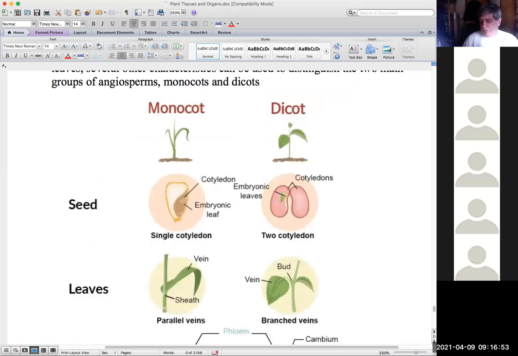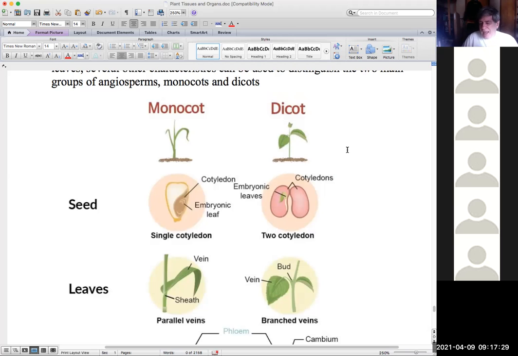Economically, they have very different functions. Think about the monocot here. Remember what I've said. Monocots include things like grasses. So all the plants that we refer to as grains or cereals are monocots. So corn, wheat, rice, things like that. So as we go around the world, these plants are incredibly important. If we look at the world diet as a whole, most of the calories that people eat come from monocots, come from cereals or grains.